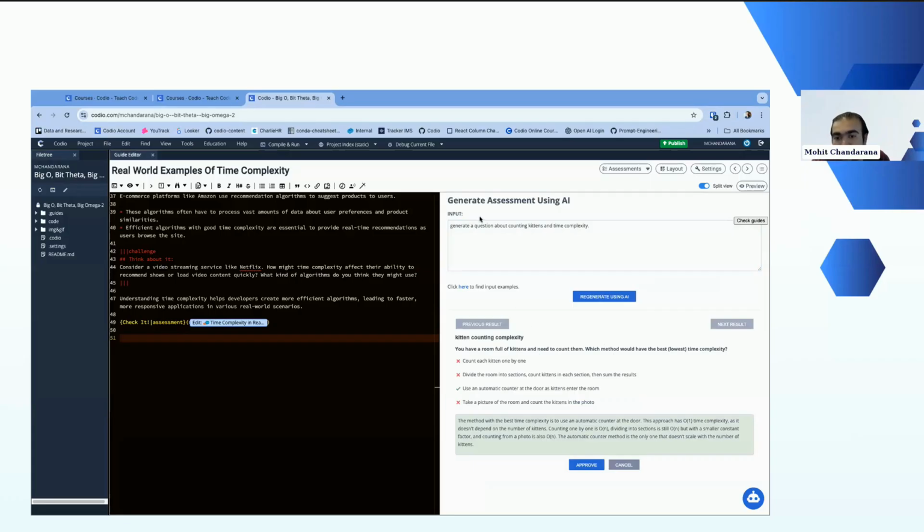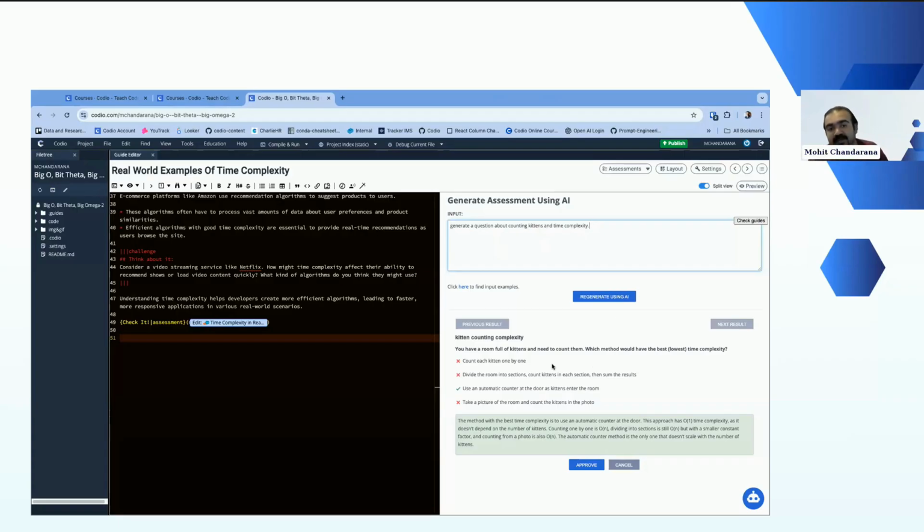So what you can also do is paste more context for the model. If you really like a question on time complexity and space complexity together, you can paste the page on space complexity in this text field and give instructions to focus on that and not on the page. Because the instructions that you put in this text field are going to override and set the guidelines by default, and you can ask it to ignore anything on the page if you wanted to.